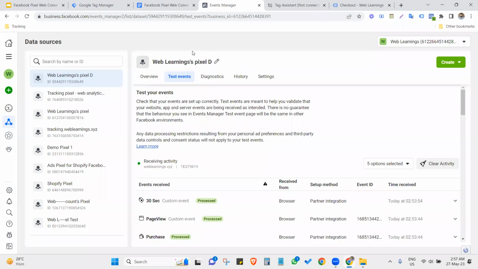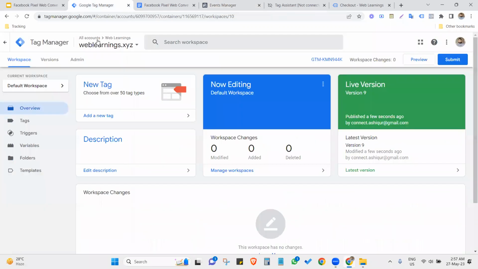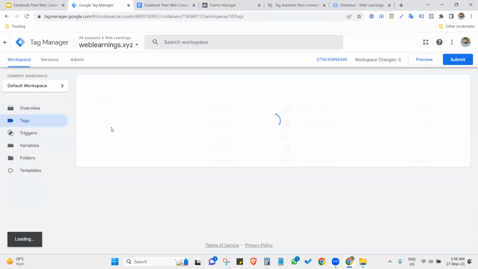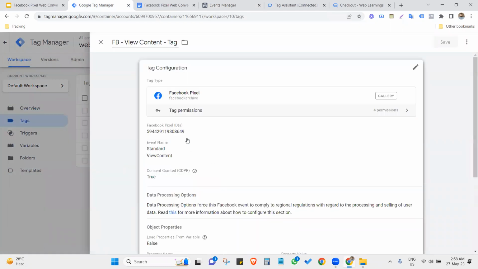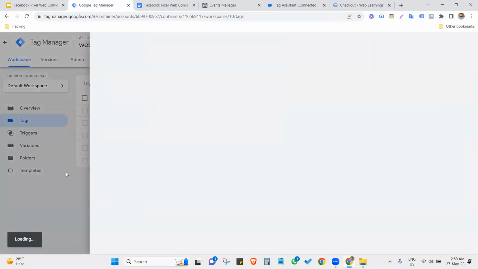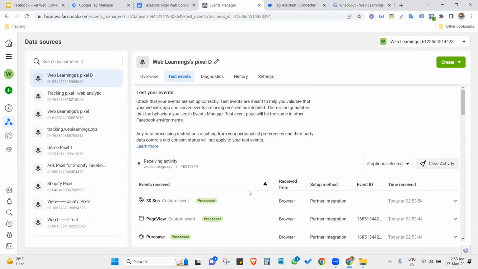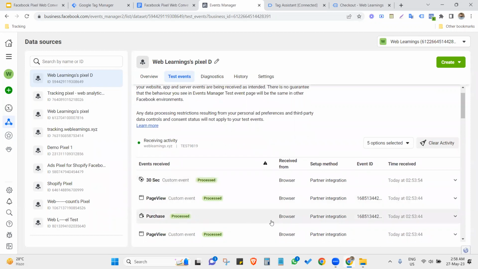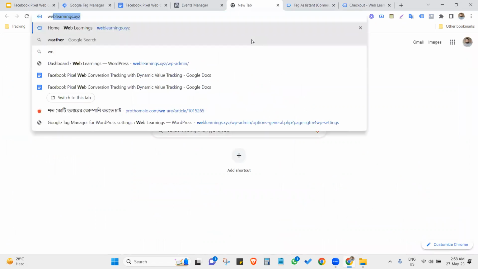Let's check something. Go here. View content. Let's check view content. Okay, I don't know why this event fired before. Okay, let's check again. Go to our website.